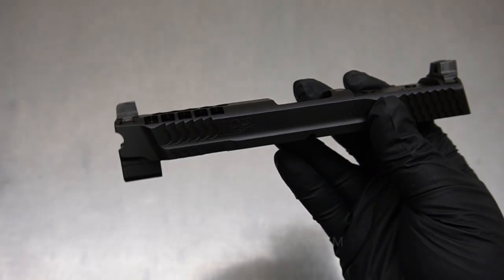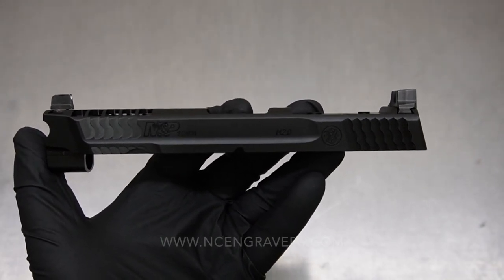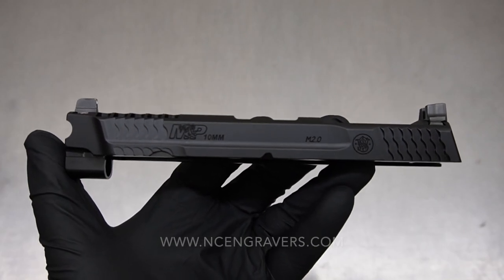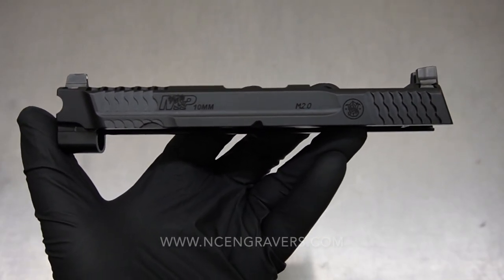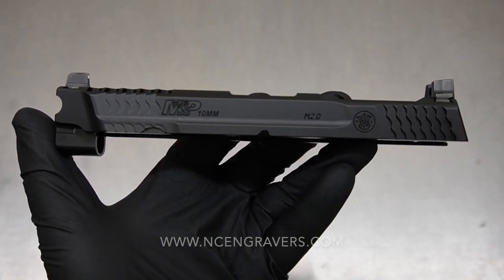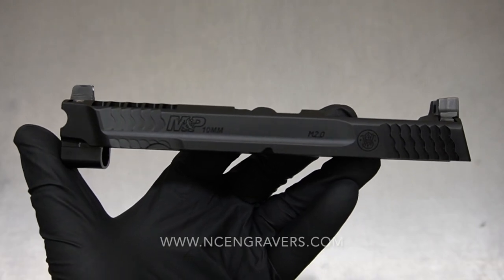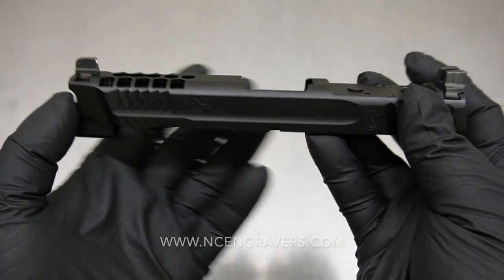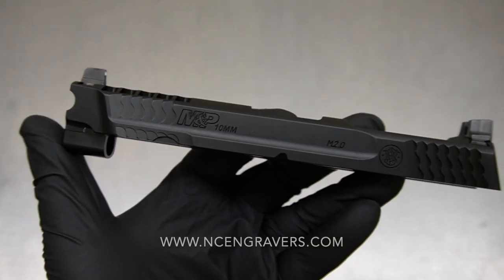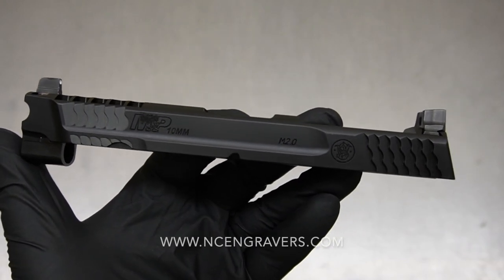Alright guys, let's take a look and see exactly how this came out. Now that we've completed the work, it's gone to black nitride and come back — we have that factory coating put back on the slide. Keep in mind that when a process like this unfolds, you're literally seeing it minute by minute as the video plays, but for us things take a lot longer. We do some cut work, wait on standby for a batch of black nitride, it goes out and comes back. A lot of that is what we had here in this exact build — our mindset and logic behind the project does change because of the time slowly evolved instead of being instantaneous.